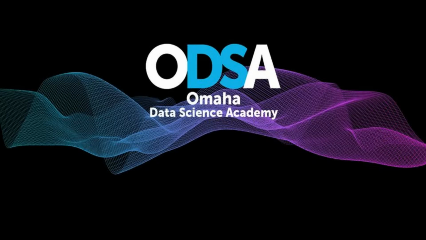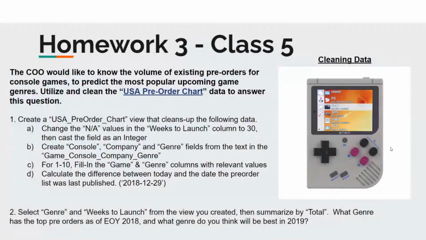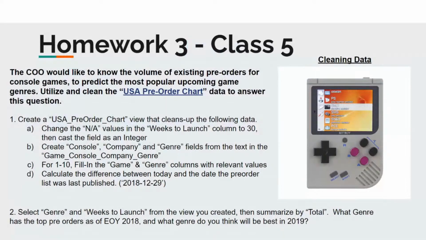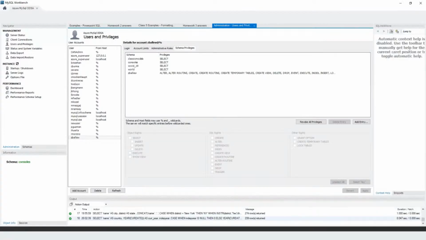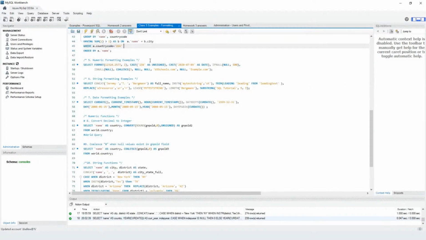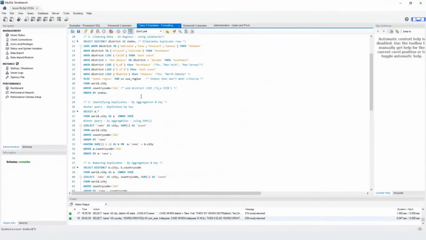Okay, 8:27. I'll go ahead and go through the assignment here and then some examples. I don't have a page in the lecture notes where I did examples this time around, but I do have a file that I sent at the beginning of class. It's called Class 5 Examples Formatting.